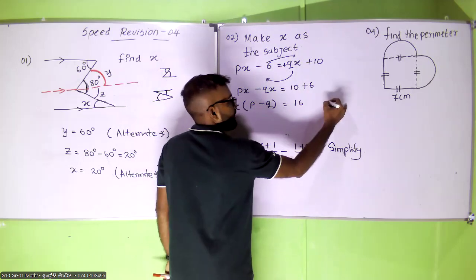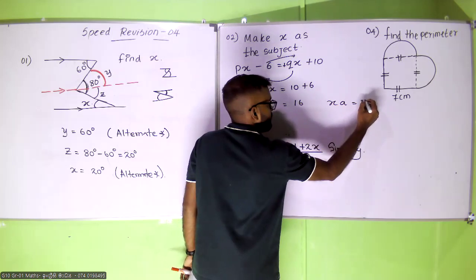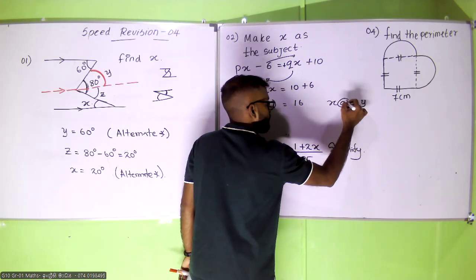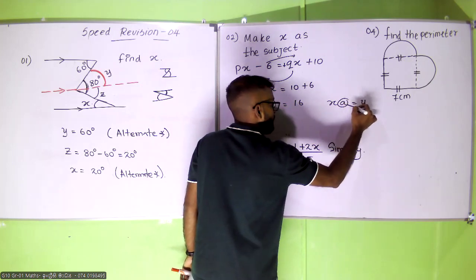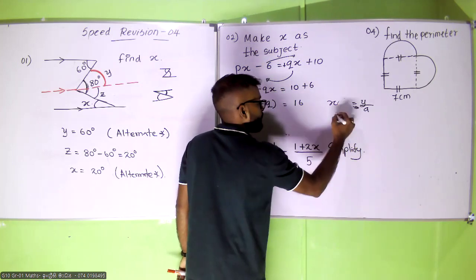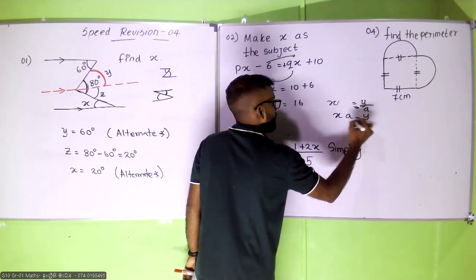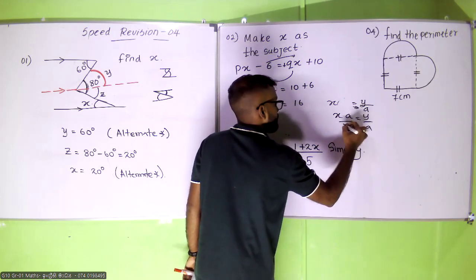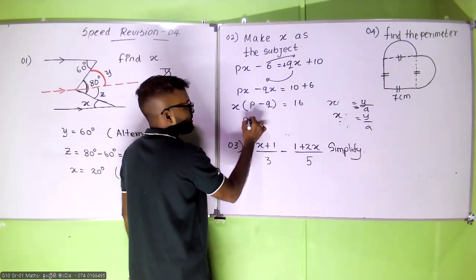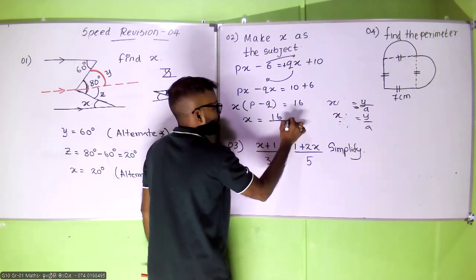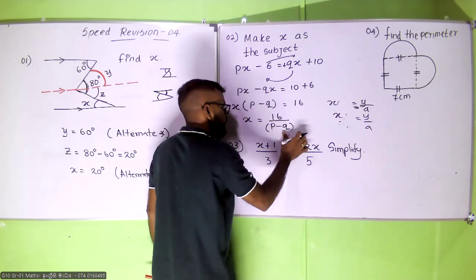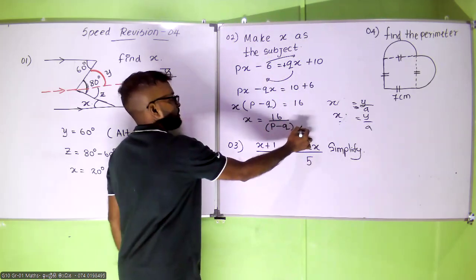So this is something like xa equals y. So a is in the numerator. So if you take this numerator value to the other hand side, it goes to the denominator. Now it is something like this. Normally you are going to divide both sides by a, like this. Cancel out, cancel out. So x equals y divided by a. So this is same. X equals 16 divided by p minus q. Numerator value goes to the denominator. Right? Same thing. This is the answer.